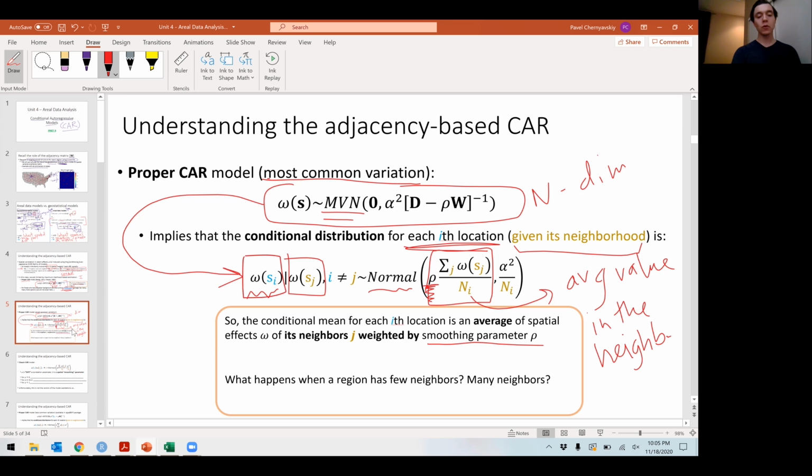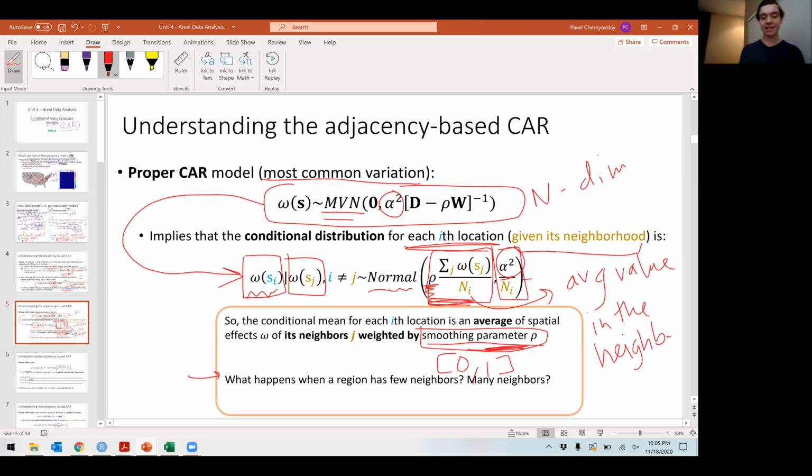So we want to induce spatial correlation. For every region, we look at the neighbors. Then we take the average of those neighbors, we put it inside of the mean of a normal distribution, and multiply that mean by the smoothing parameter, which can be between 0 and 1, by the way. And the variance is alpha squared, which is our spatial variance, divided by n, which is the number of neighbors for our region. So that's a relatively intuitive way to ensure that you have a smooth surface. Smooth surfaces exhibit a large amount of positive spatial correlation. If you take my value to be the average of my neighborhood, you are inducing spatial correlation.